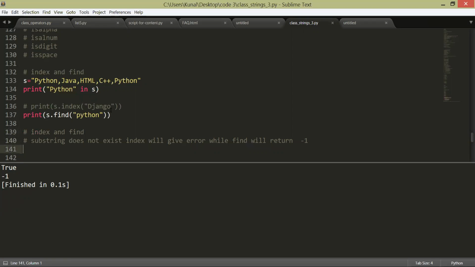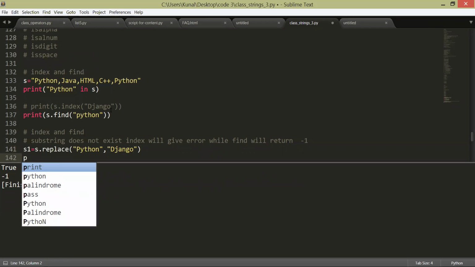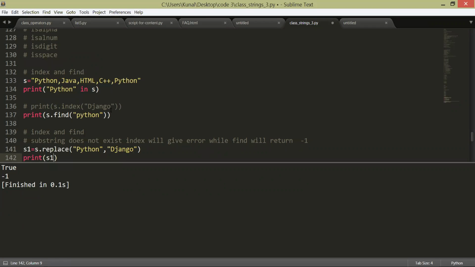Now let's see my replace function. After find, I have a replace function.